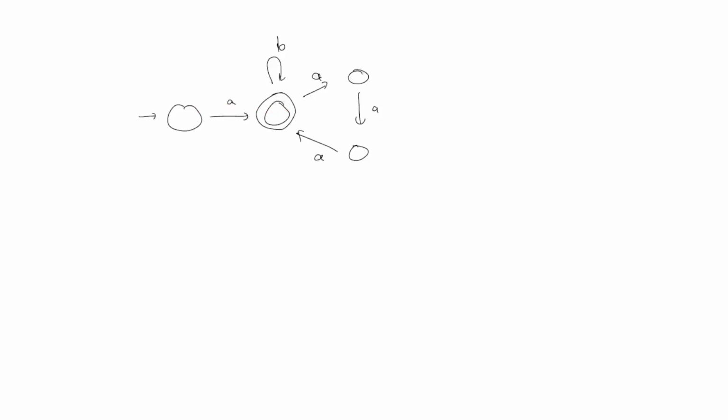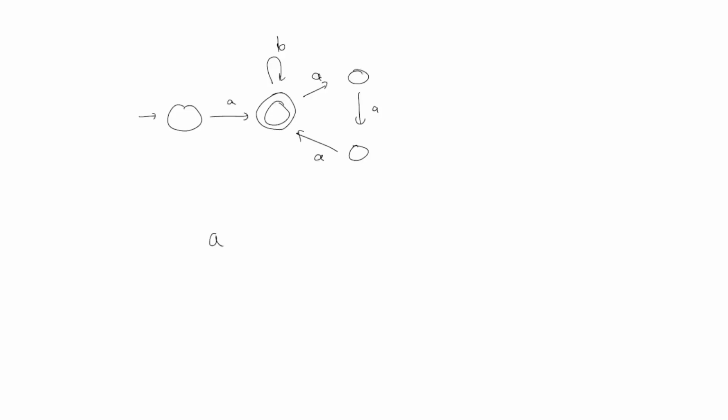The answer in this case is, first of all, you must begin with A. Once you get here, you could just stop and not do anything else, but there are also two different loops you could do. You could go around this B a bunch of times and still be accepted, or you could go around this loop of three A's a bunch of times and still be accepted. You could do any combination: some B's, then some of the three A's, and then some B's again.